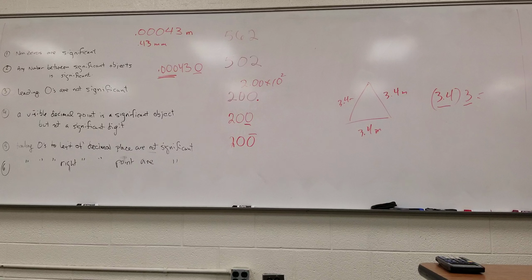So if the second number was 30, well, that's a bad example, 31, would it still be 2, or would it be infinite? It depends on the context. If this were just a straight up math problem, that 31 would probably have 2. If we're talking about a 31-sided shaped object, where each side was 3.4 meters, then that 31 is infinite significance. So context matters.